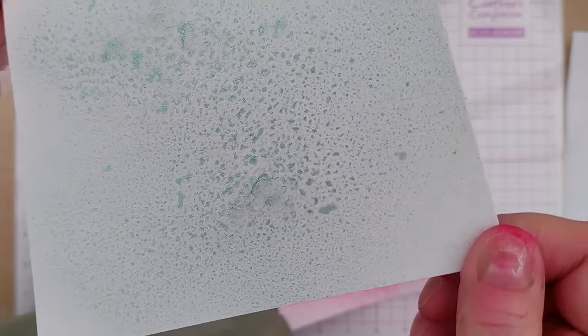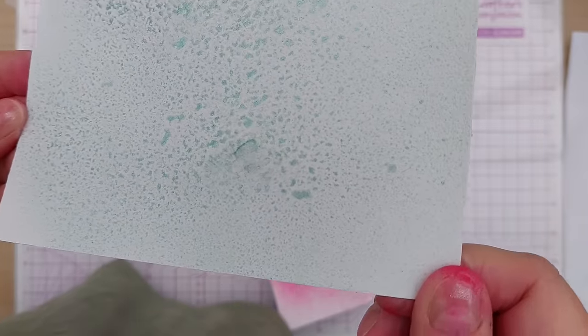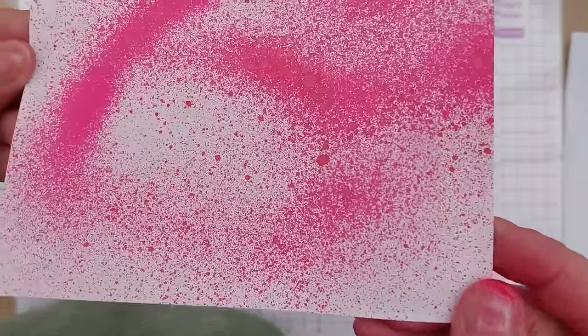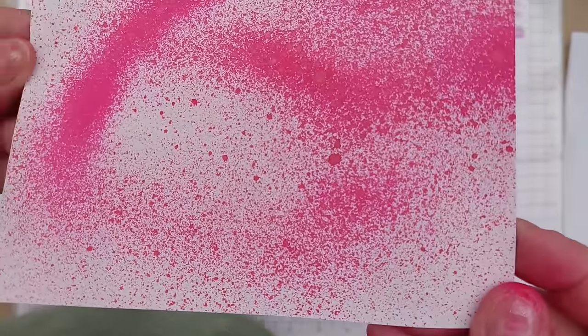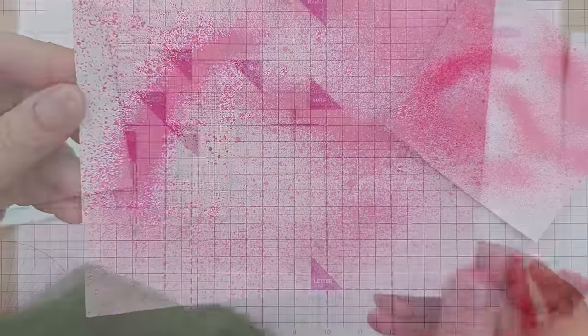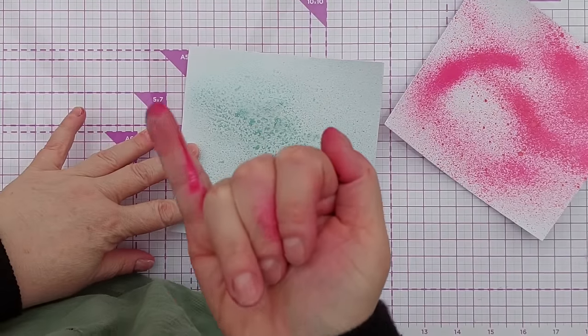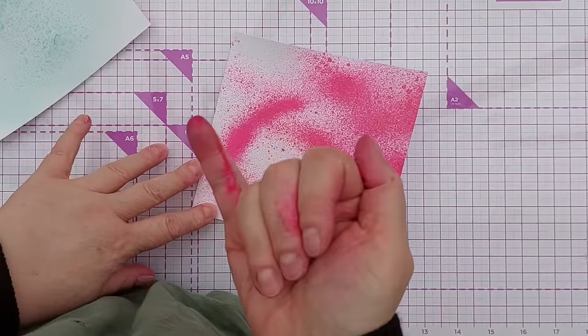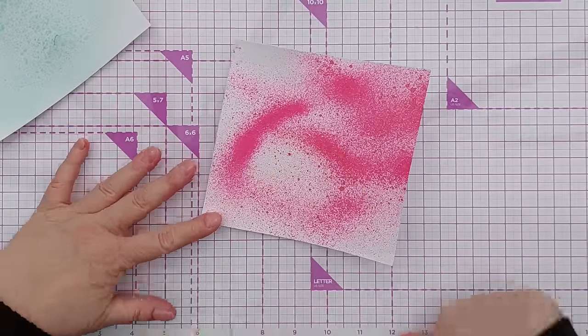Here we have the green shimmer spray made with the luscious powders, and this is the one made with the Hunky Dory pearlescent powders. The green one doesn't rub off at all. The pink one does rub off a little bit, so if I was going to use this on a card I'd probably give this a spray with hairspray or fixative.